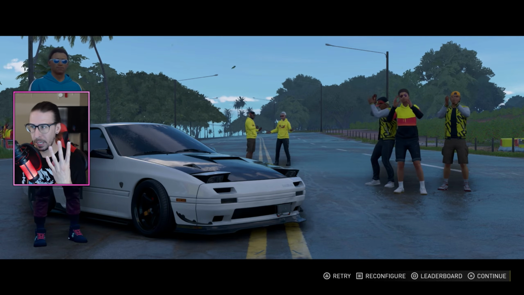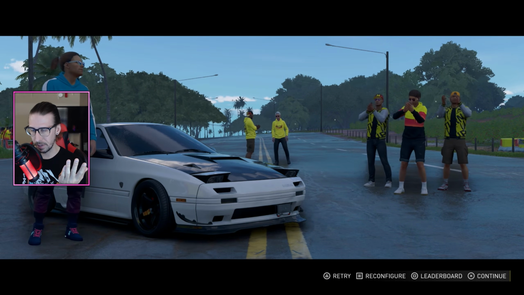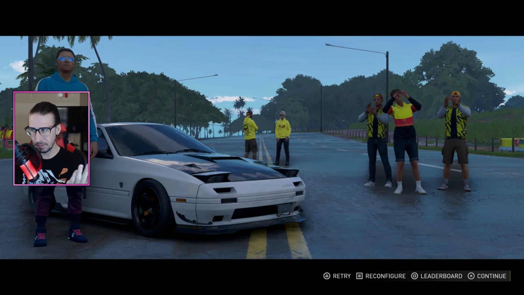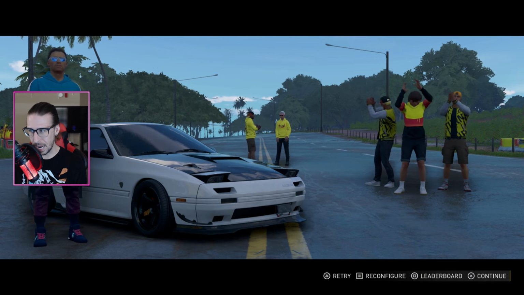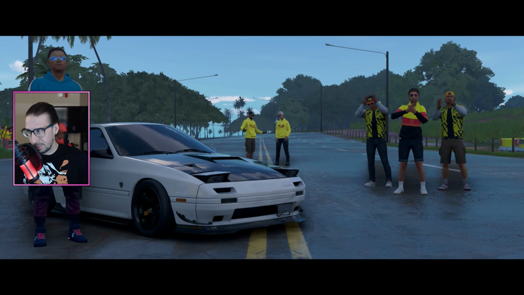So out of 4 races, we've gotten 2 legendaries. And these races only take me 2 minutes, 25 seconds. So in 10 minutes, I've got 2 legendaries, which isn't bad. I mean, it's just how this game is. It's how it goes. Let's go see what kind of perks we got on these brakes.